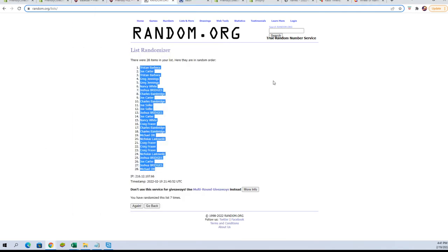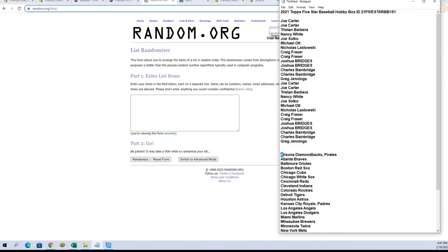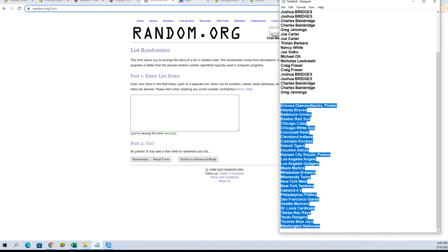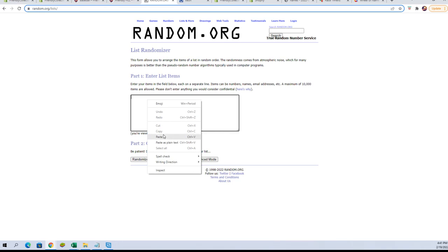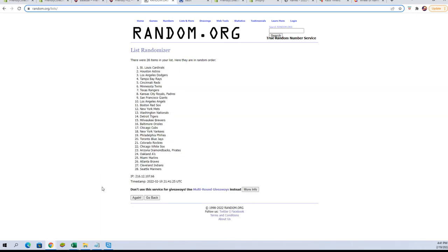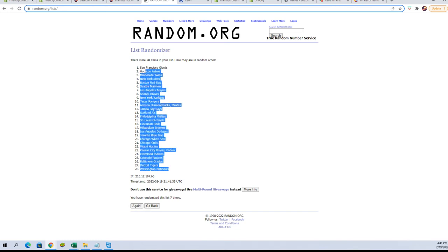Let's go get the fresh randomizer and our team names. Let's click on the names and actually copy them instead of missing them completely. Seven times here we go — one, two, three, four, five, six, and seven. Let's pair you up on the spreadsheet and see who everybody has now.